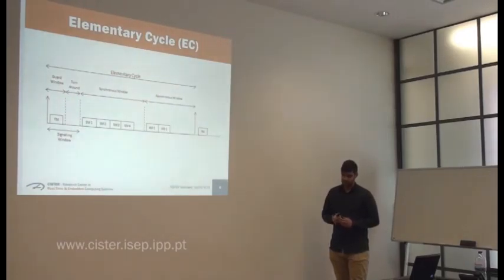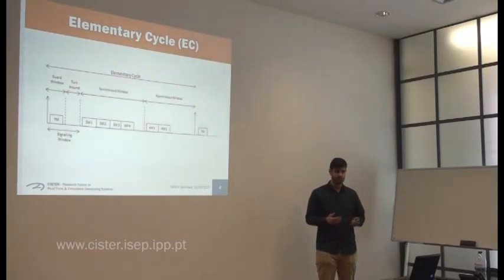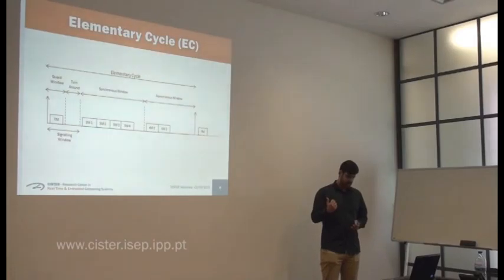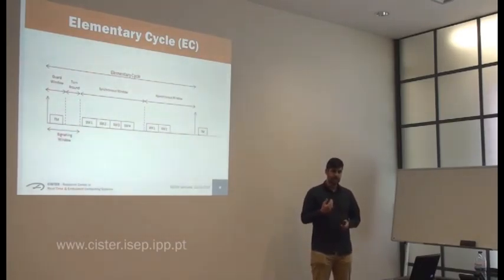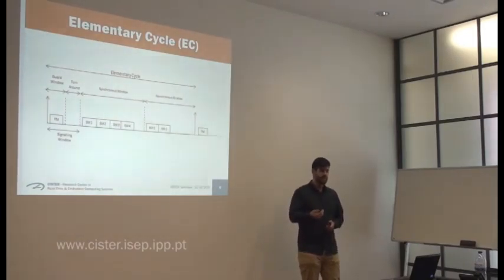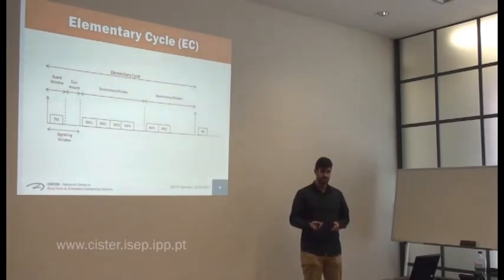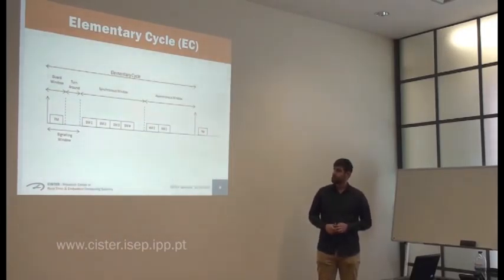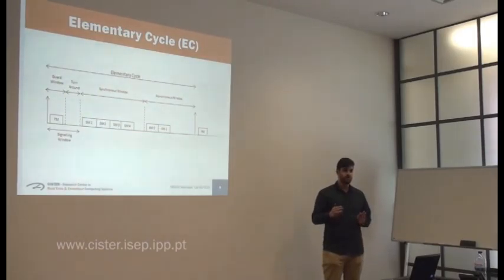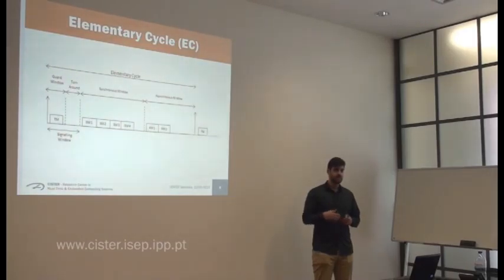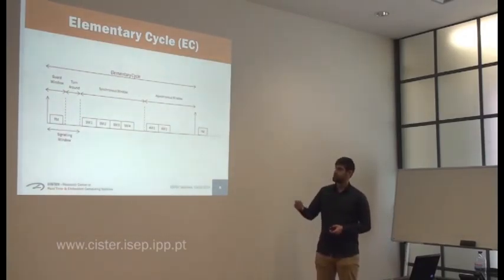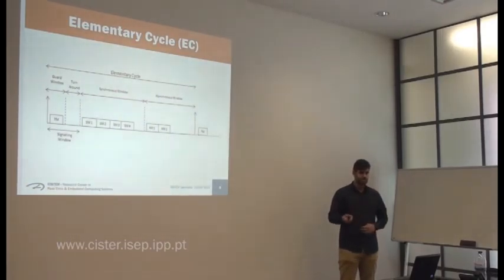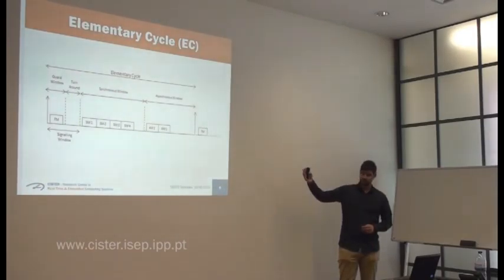In the asynchronous window, it transmits the asynchronous messages and the best effort messages. Those messages are event triggered, which means that the slave nodes have to make a request to the master node to transmit the message pending in the node. There are two more windows: the guard window, which is used for reserving the bandwidth for the transmission of the trigger message, and the turnaround window, which is used for the slave nodes to have time to decode the trigger message. The guard window plus the turnaround window form the signaling window, which is used for the requests of the asynchronous applications.